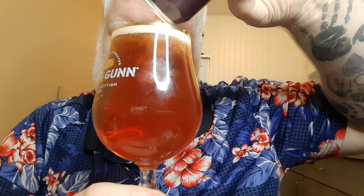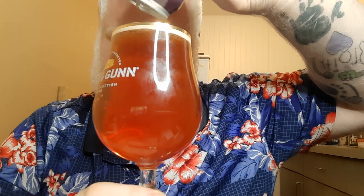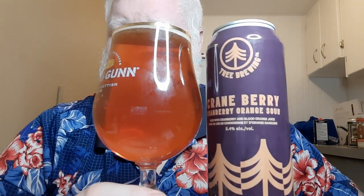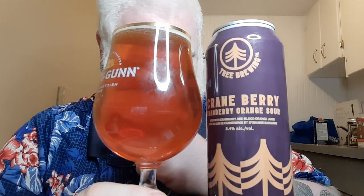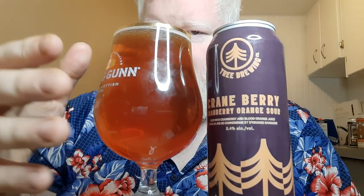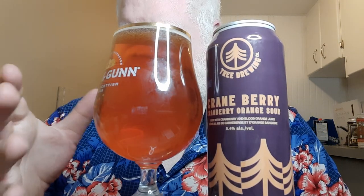To give it what you call a Cranberry Orange Sour, the color is probably right. I mean, orange juice is orange, cranberry juice is kind of a reddish color, so the two of them mixed together would probably come out pretty similar to this. The head is gone now but there is still the line of it — you can't see it very well because the gold rim of the glass is where the head is hitting. It does have staying power, that is great. I'll put the glass down here because I don't want to knock it over and spill it all over my computer.